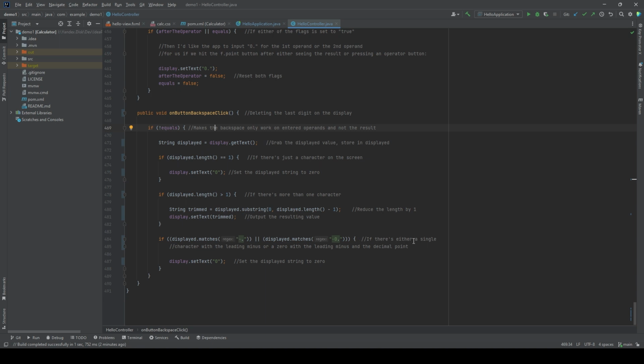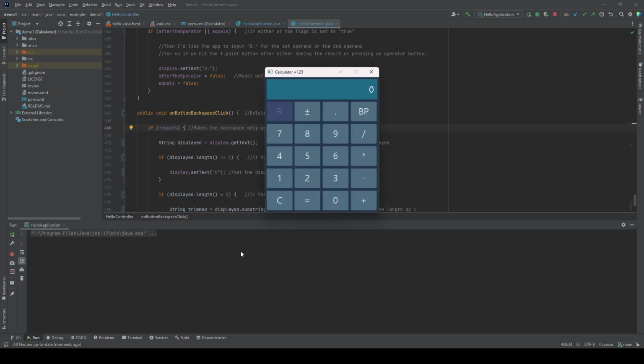If there's either a single character with the leading minus or a 0 with the leading minus and the decimal point, then we set the displayed string to 0. It's just to prevent bugs, so that we don't end up with -0.